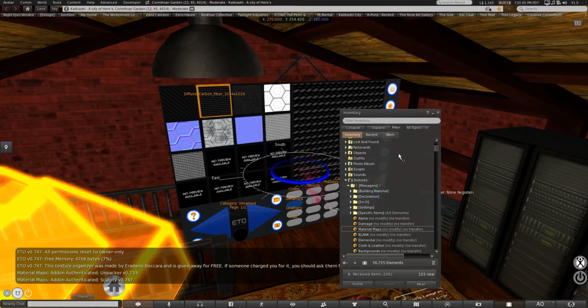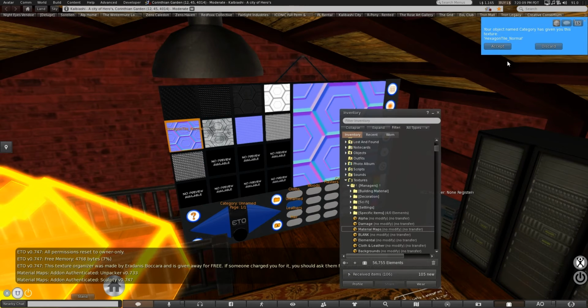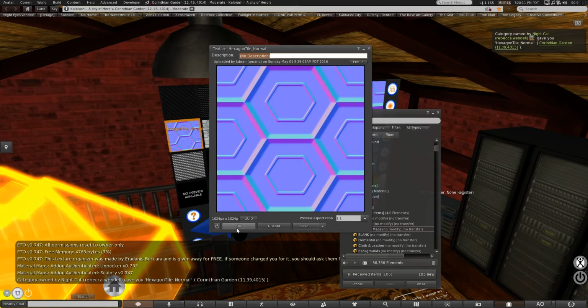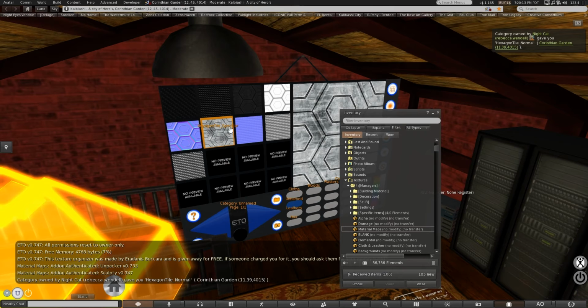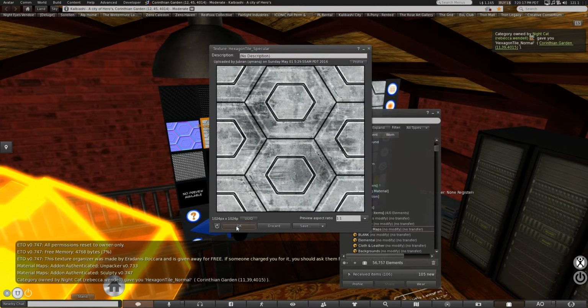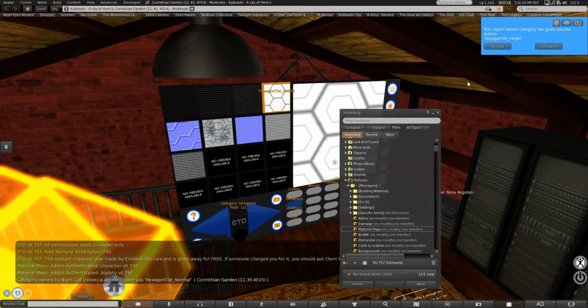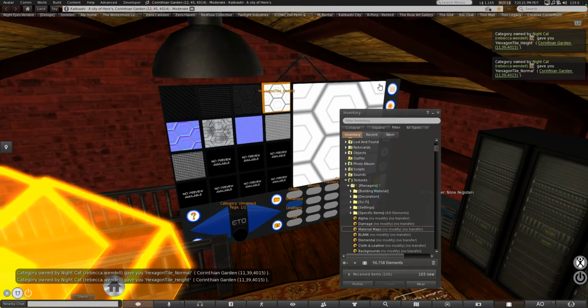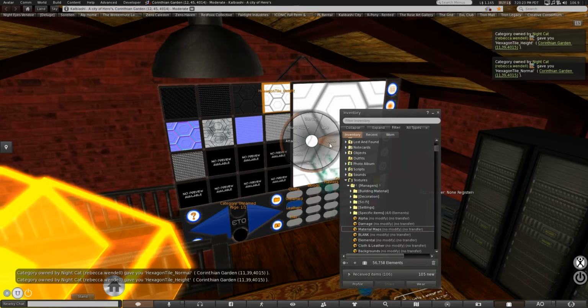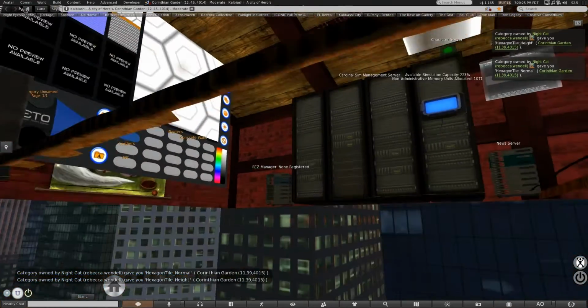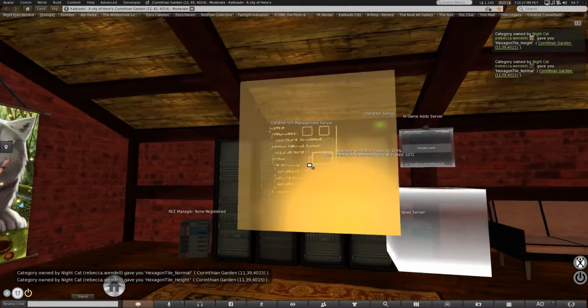I bought this hexagonal texture I'm going to use for demonstration. So I'm not going to be able to give that to you since I actually bought that one. So I only have limited rights to it.